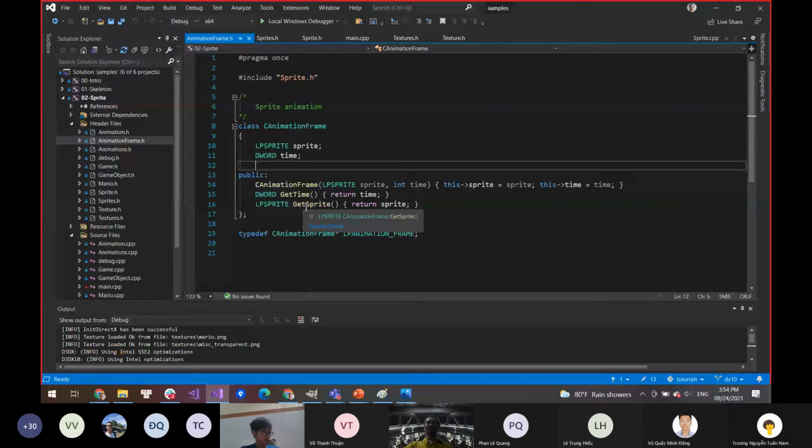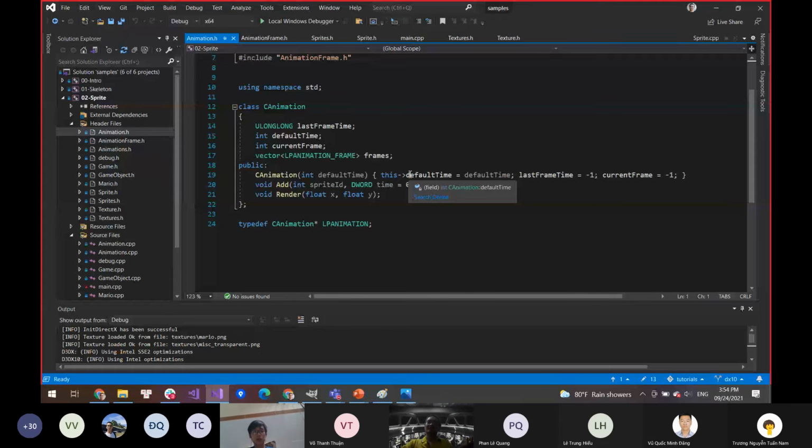And we have animation. So an animation is a list of animation frames, right? Very straightforward. A vector here is an array of animation frames, and we need some values to store so that when we render an animation, we know what the current animation is, which is why we have the current frame over here. And we need to store the beginning time of the current animation frame, so that we know how much time has passed, so that we know when to switch into another frame, right? So the whole thing about animation is the logic on how to switch to another frame, right? So that's why the render function is the most important function.